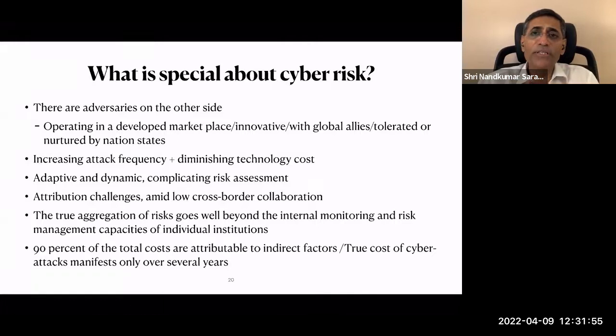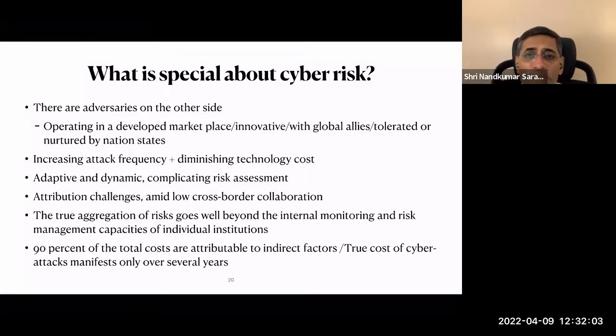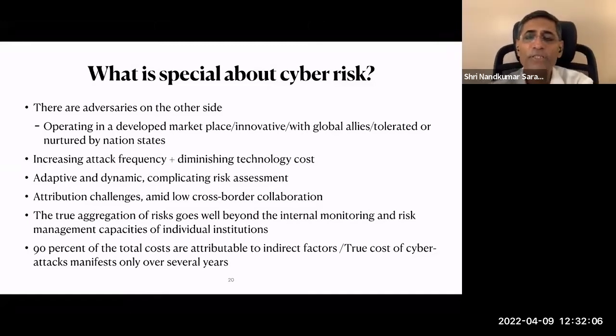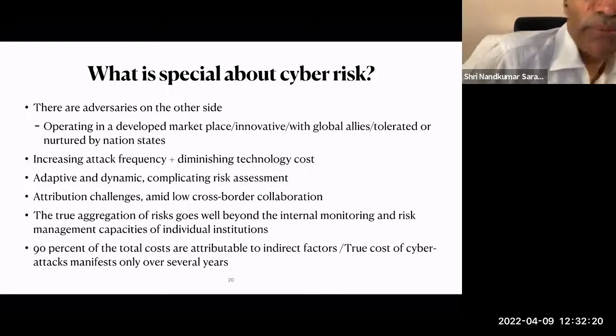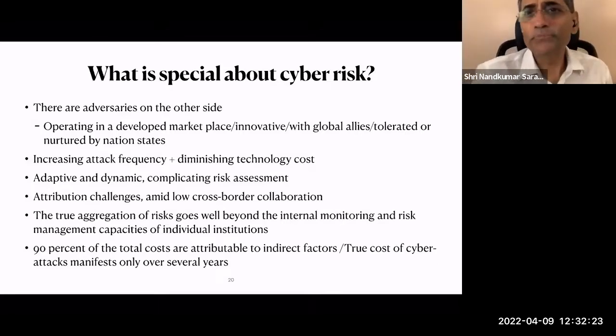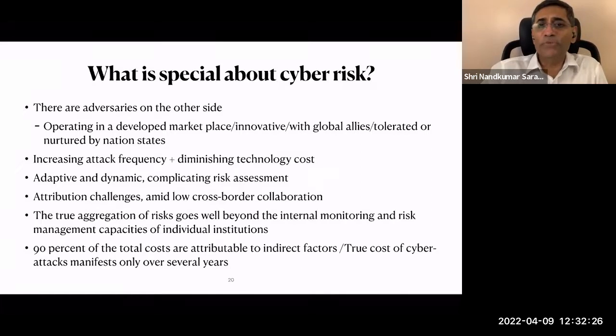So if it is a nation state adversary, that adversary is actually very capable, and it is assisted by the research capabilities it has. Even the cyber criminals that we see are assisted by people who are developing malware, people who are distributing malware, people who are recruiting mules who will take out the cash and pass on the cash in exchange for a commission, and so on. That is the very evolved market system that we see. And cyber criminals in one jurisdiction are tolerated by that particular nation because they always operate outside their jurisdiction. So this is the adversarial risk that we see.